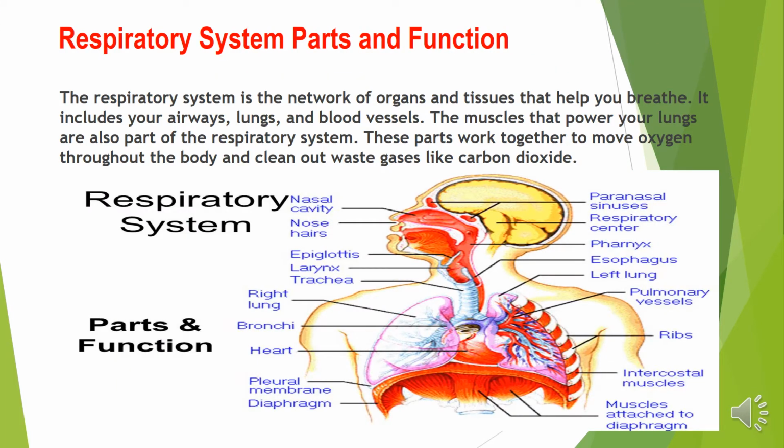Today guys, we're going to discuss the respiratory system, its parts, and their functions. The respiratory system is the network of organs and tissues that help you breathe. It includes your airways, your lungs, and blood vessels. The muscles that power your lungs are also part of the respiratory system. These parts work together to move oxygen throughout the body and clean out waste gases like carbon dioxide.